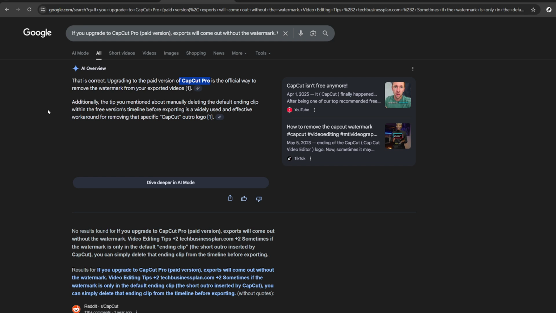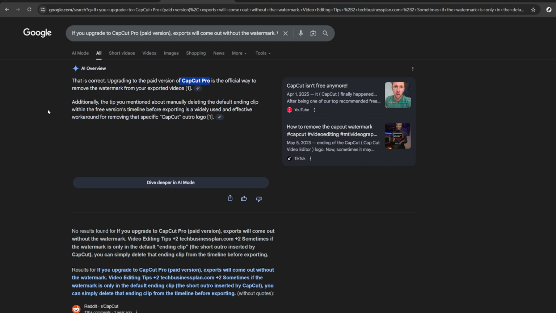A couple of practical tips to keep your workflow smooth. Make it a habit to glance at the end of your timeline for the default outro anytime you start a new project or use templates. After deleting it, preview once more right at the end to confirm the cut feels natural and doesn't clip your audio or transitions. And when you export, choose your usual resolution and frame rate, then let the render finish before sharing or posting. That's it.